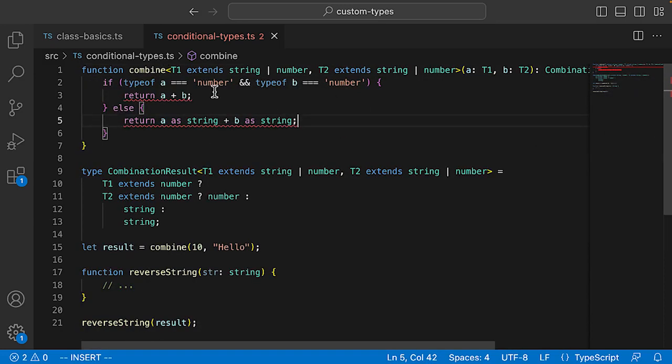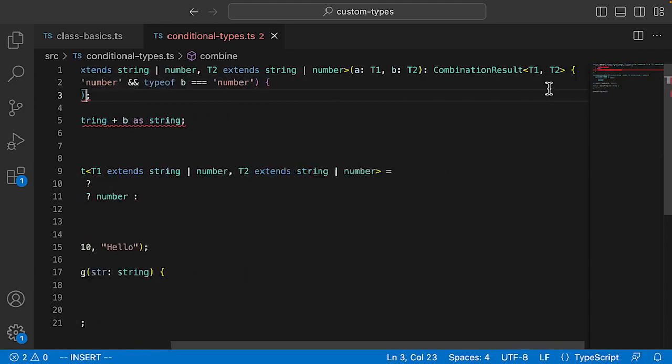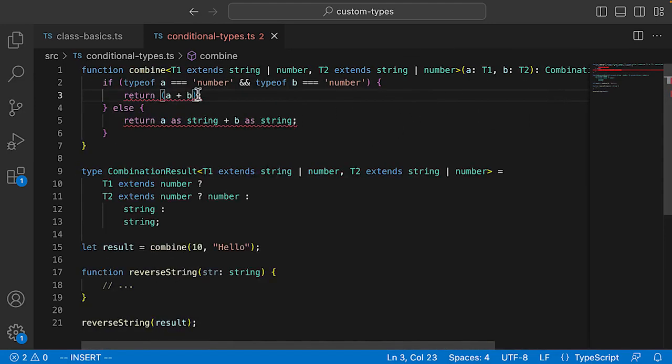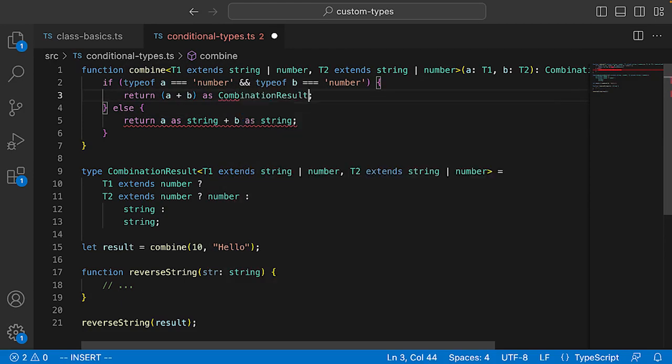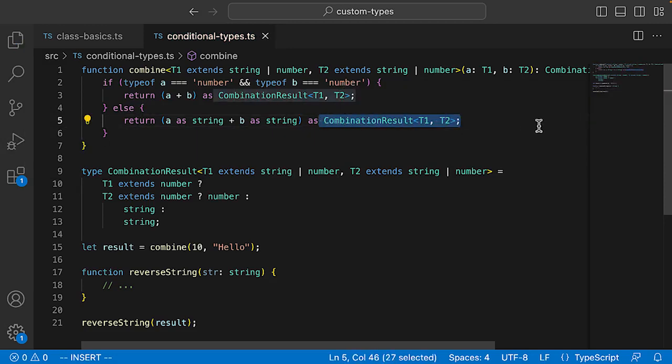And this does mess things up a little bit inside of our function body here. All that we're going to need to do is specifically cast the result so that it's a combination result. So we just need to put A and B in parentheses here and then say as combination result T1 and T2. And the same thing for this return statement down here. We just need to put this whole thing in parentheses and say as combination result T1, T2. And this might be a little bit advanced type-wise, so don't worry too much if you don't understand why we need to do that. Just know that it has something to do with how TypeScript makes sure that types match up.